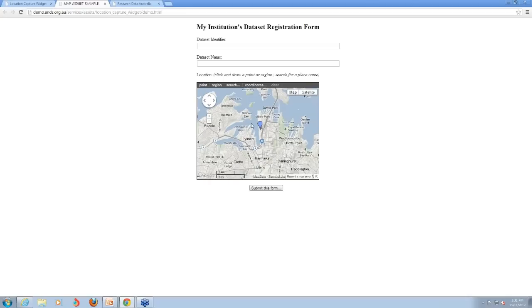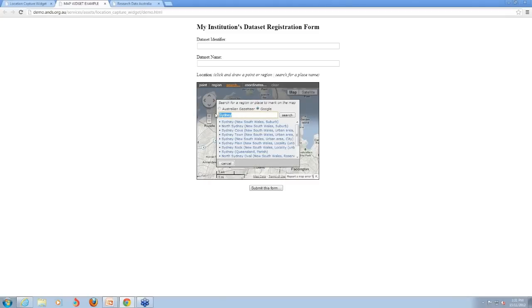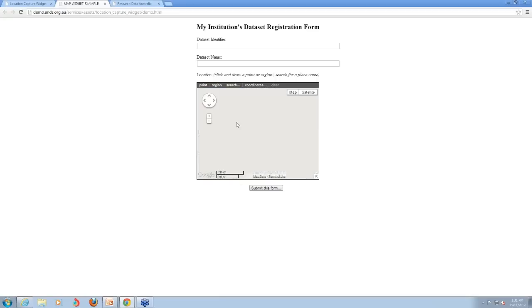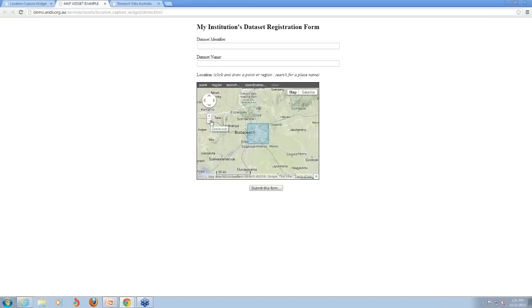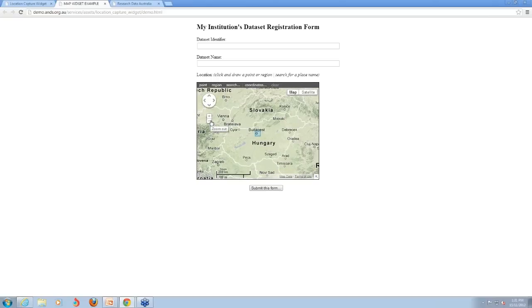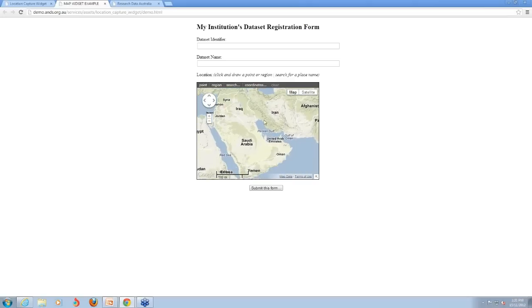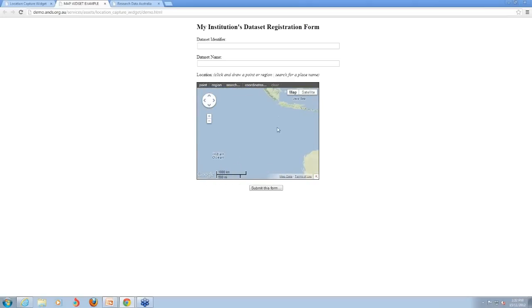Got a question on the screen over there. Just wondering if the Google choice on the widget would enable selection of international as well as Australian locations. So yes, we're using the Google Maps API, so if we look for Budapest, Hungary, we'll similarly get that ability. You wouldn't have that level of parity, I suppose. The Australian Gazetteer is going to give you much more accurate and richer results within Australia, but that's why we've left it in there as a fallback. You can call it a fallback or additional functionality if you want, but it gives the ability to capture international results. That's simply a query against the Google Maps API, and the data quality will be based on how Google's capturing that.